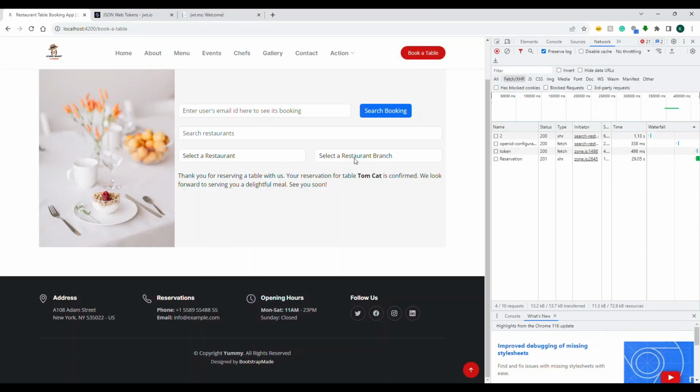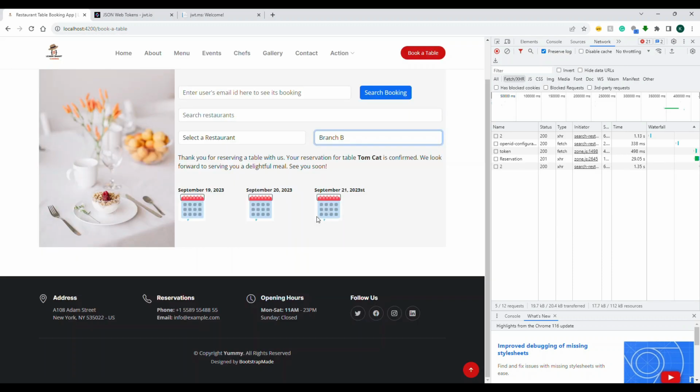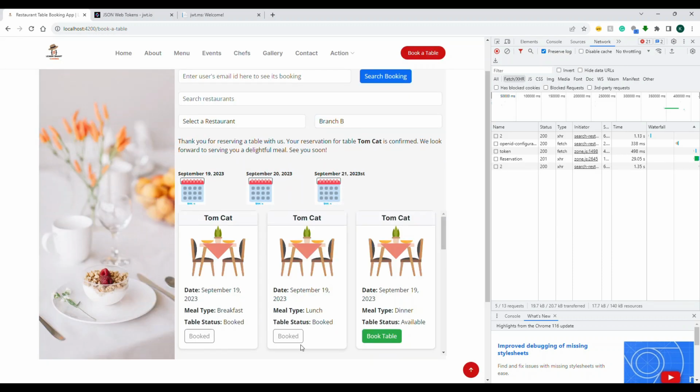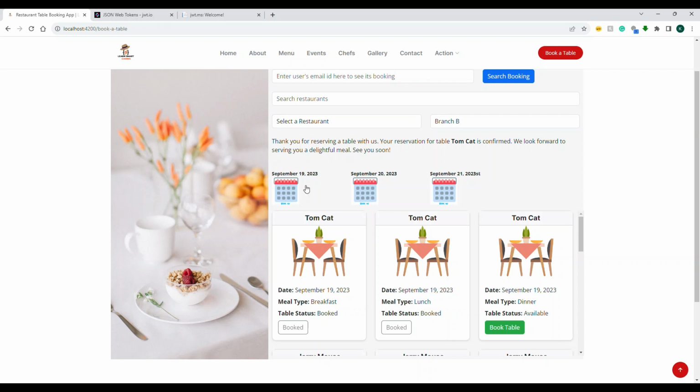Similarly, when you do a check-in, it will force you to log in, and only then will it allow you to check in. Alright, we will fix the auth thing in the UI as we proceed, but for now the goal is to make the UI and the backend API work along with Azure AD B2C. So let me close this.